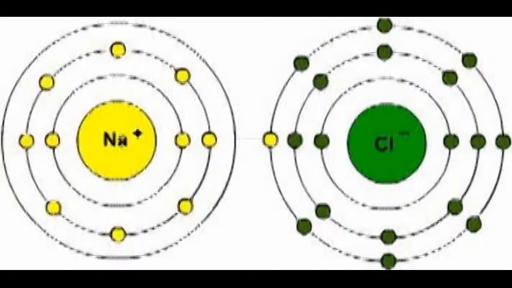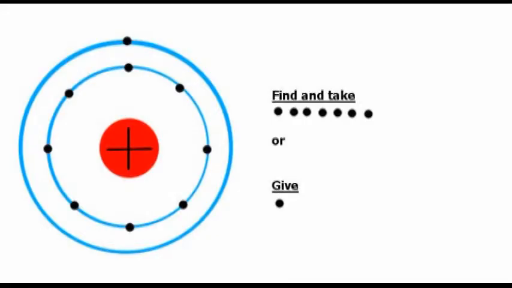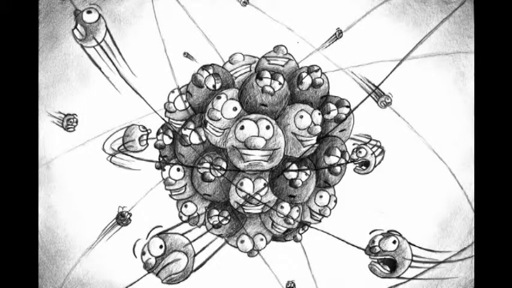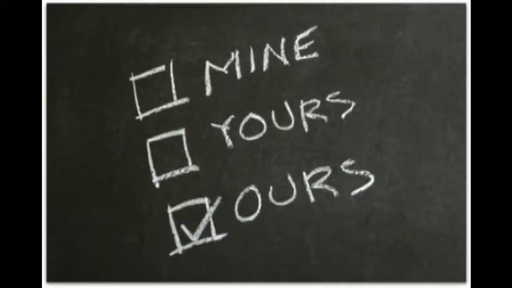In reality, though, it's because all atoms want to obtain 8 total electrons. If you only have 1 electron on the outside, though, and 8 in a ring below it, is it quicker to get another 7 or just give away the 1? That's why ionic compounds bond that way. If we use NaCl, or table salt, we get a good example of this principle. See? The sodium, or Na, gives its 1 excess valence electron to the Cl, giving both of them the full 8 valence electron ring. And, unlike our badly behaved ionic atoms, for our covalent atoms, sharing is caring.